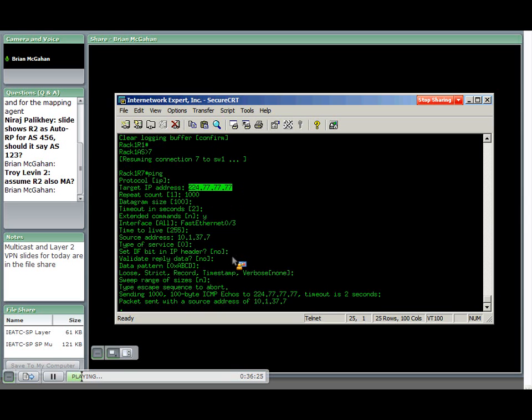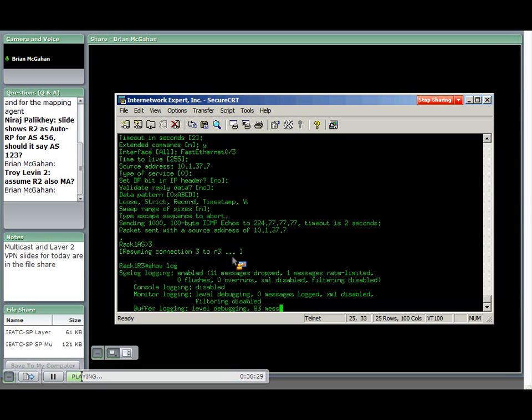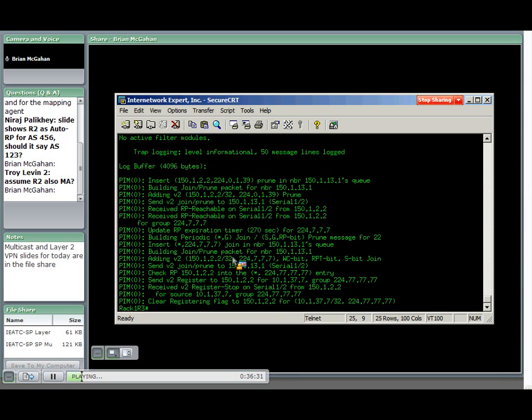Okay, so we're sending that traffic out the interface now. If we look at router 3 and say show log, what we should see here is that we received a packet from 10.1.37.7. They are sending traffic to 224.77.77.77.